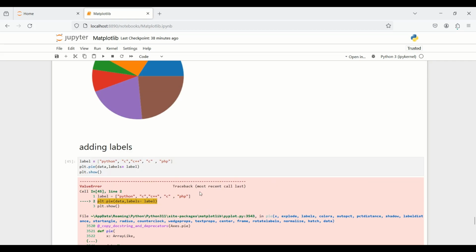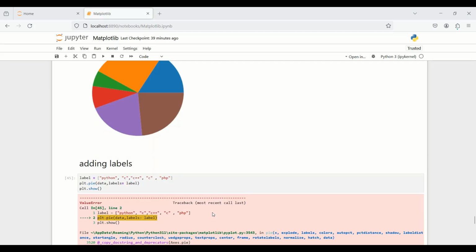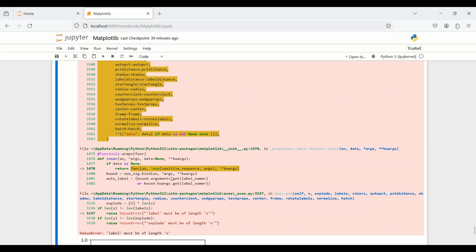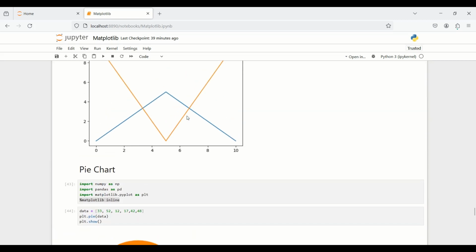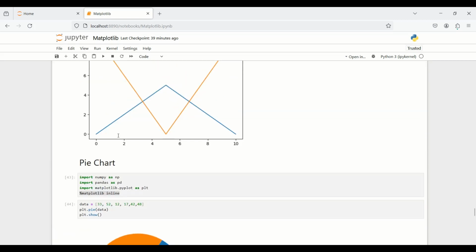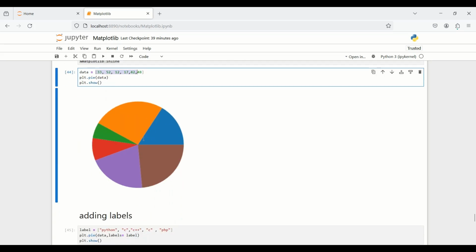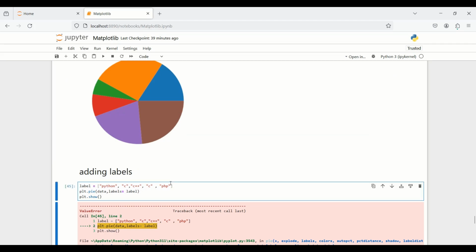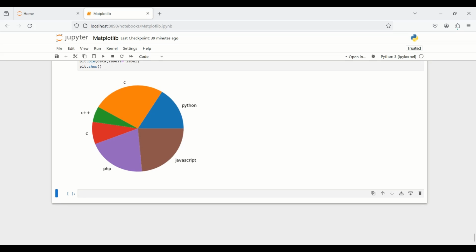And then what is the error? The error is that labels must be of length x. So what is the length of our x? The data are 1, 2, 3, 4, 5, 6. There are 6 values, so we need 6 labels. So just give one more label, JavaScript. In this way you can create pie charts and give labels.